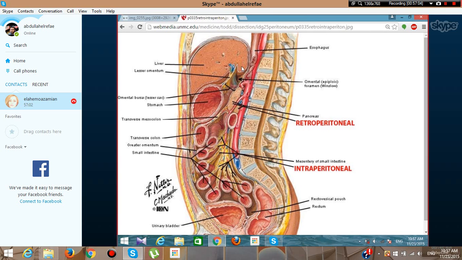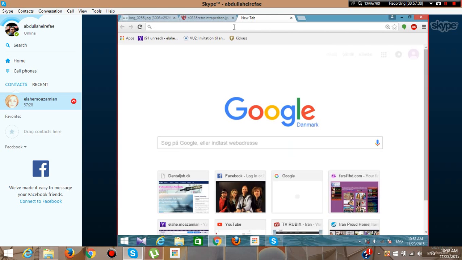And then we have one recess superiorly here between the liver and diaphragm. Do you see it here? Which leads to the lesser sac, right? And then, do you remember the greater omentum? It was 4 layers, and then 2 layers fused together and disappeared. They are fused together. Exactly.